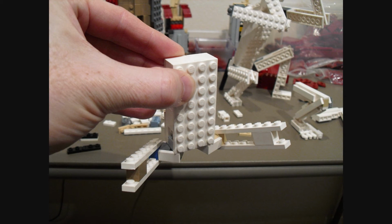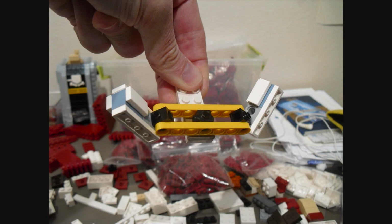This is one design I came up with for attaching the legs. I wanted to be able to angle them just right and still have it strong enough to support the weight of the rest of the model. Unfortunately, this design didn't hold up, but this one worked out really well. It's 3 Travis bricks, locked tight between a pair of Technic lift arms.